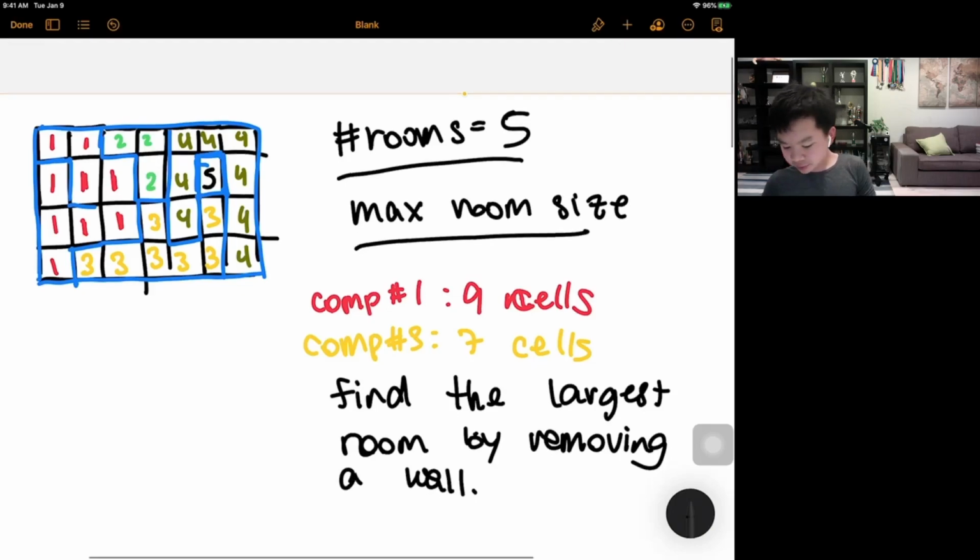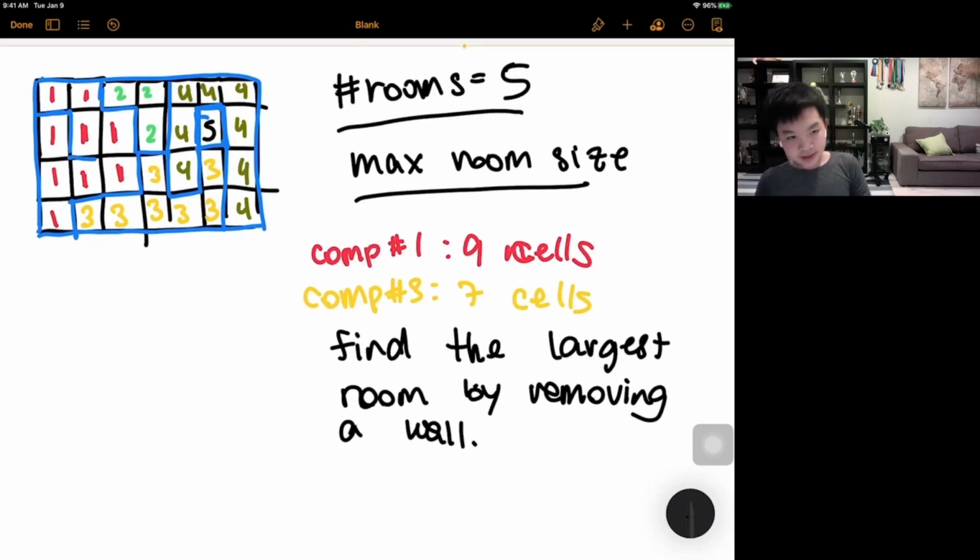So now we need to find which wall to remove. We're given some constraints: the wall should be as west as possible, and then as south as possible. And then we should always choose north before east.